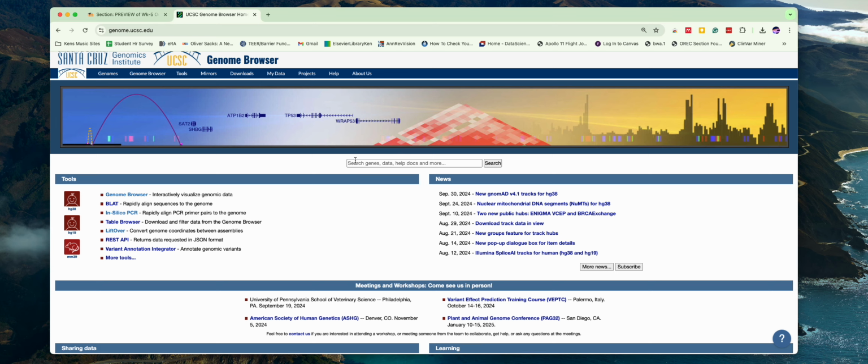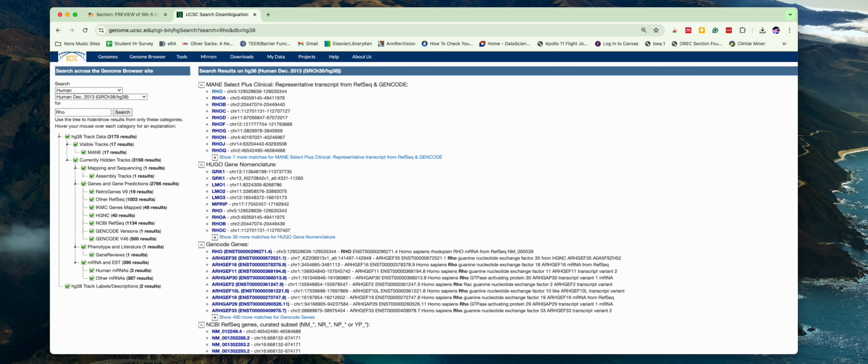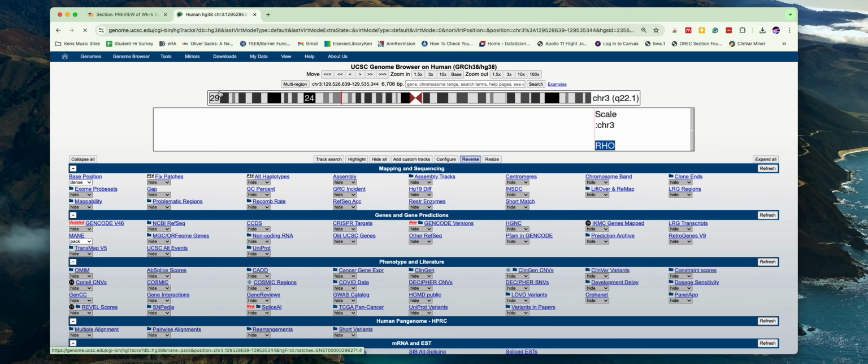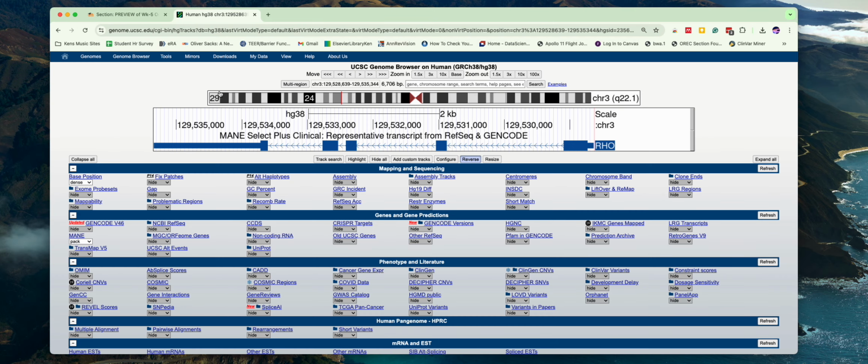Normally, if you just search right away, it'll probably default and you'll be doing the human genome. And let's say you type in Rho. Rho is the official acronym for the rhodopsin gene. Sometimes I'll get a little list back here. It's usually the top one, but there's rhodopsin. That's the human rhodopsin gene.